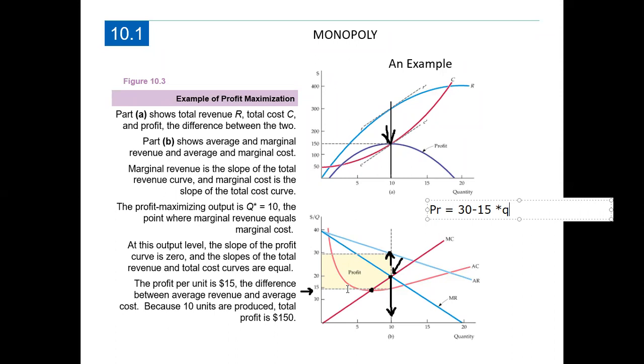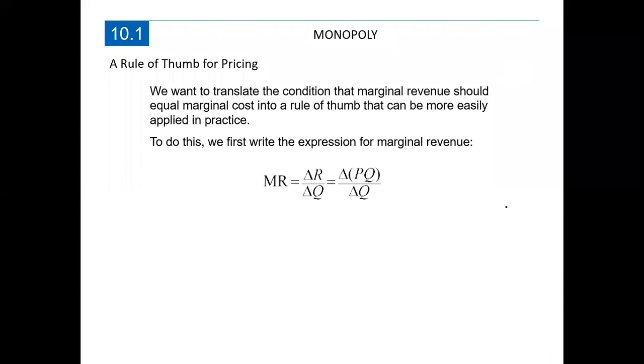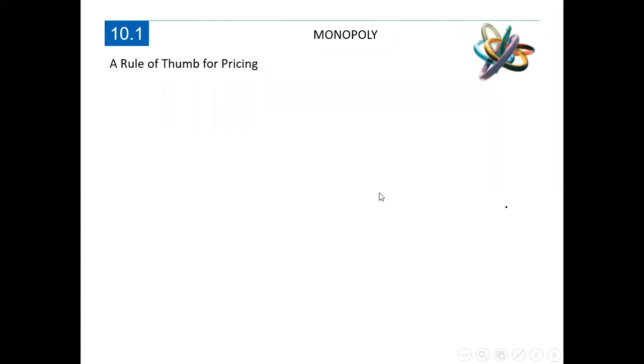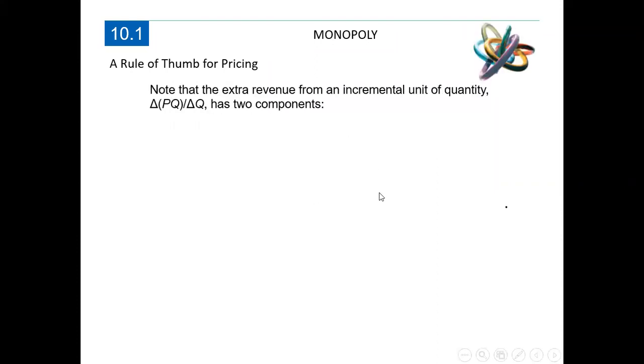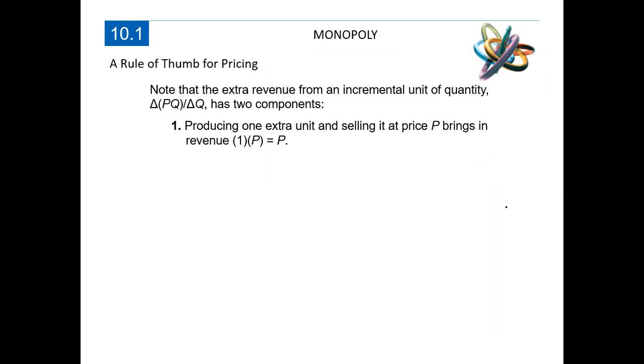So this is called the profit maximization condition. A rule of thumb for pricing, how we can set the prices, is to translate the condition for determining the prices. We are looking for marginal revenue equal to marginal cost, and we explained this in a very clear way. When we go for the rule of thumb of pricing, how we can set prices in any market, we have two components: the price per unit, P, which brings me revenue for one unit. For example, what is the incremental price? What will be the effect of the extra unit? The change of quantity here will be 1. What is the change of price? So the first point for me is the pricing.